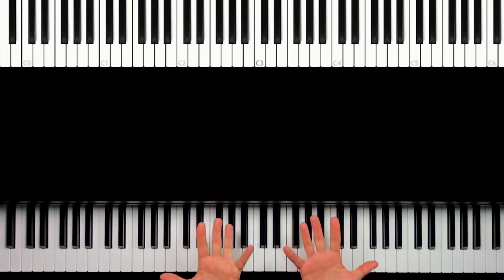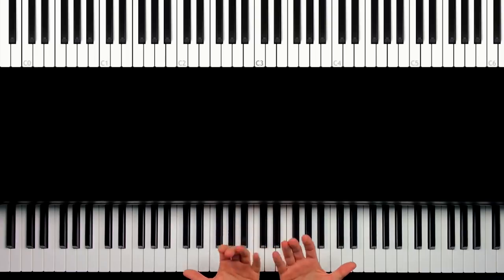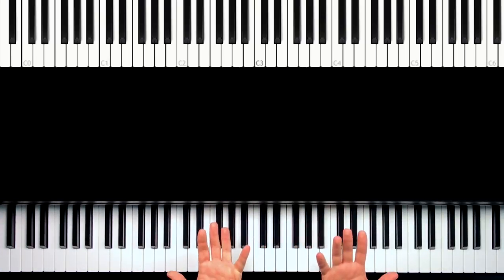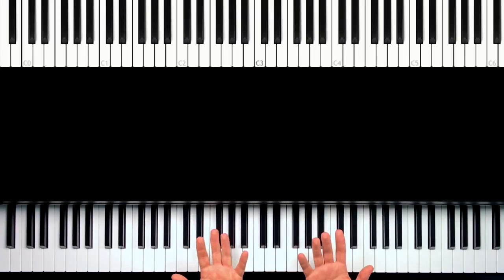Have a look at the fingers, because we give the fingers some numbers. We start with the thumb. The thumb is number one, pointer number two, middle finger number three, four, and the pinky is the five. It doesn't matter which hand. One, two, three, four, five. Yeah, as easy as this.